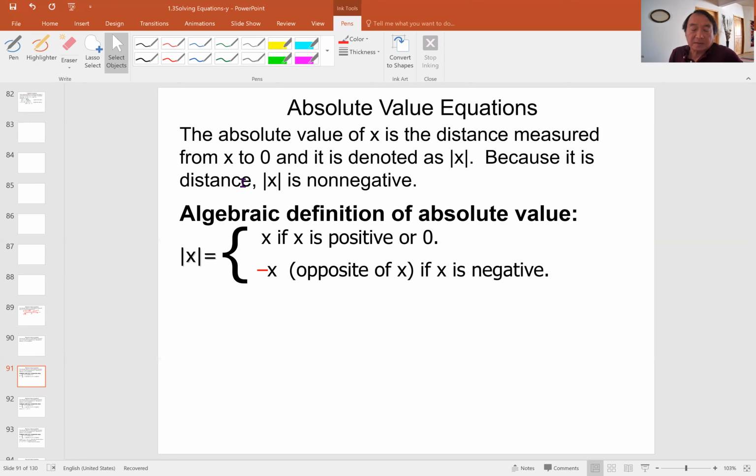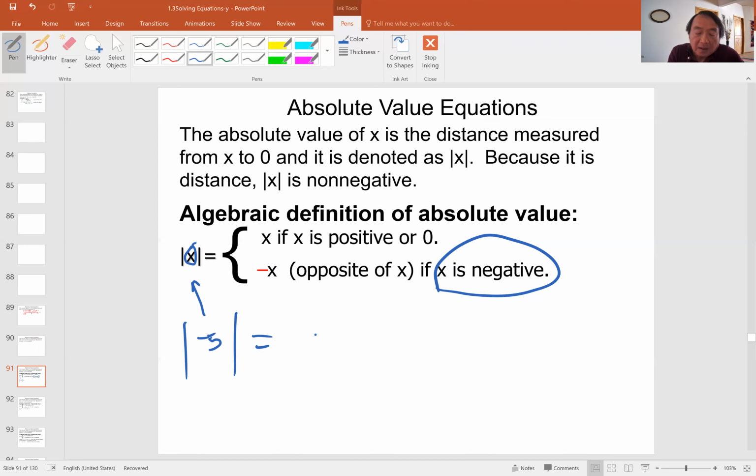If the number x is positive, then it's itself. If the number is negative, let's read this sentence in the following manner. If this number you're staring at is negative, minus 5, I know what answer I want. I want the answer to be positive 5. And how do I turn the minus 5 into a positive 5? Give it another minus sign. That's what the second line is saying. So this definition basically is an instruction on how to produce that absolute value.